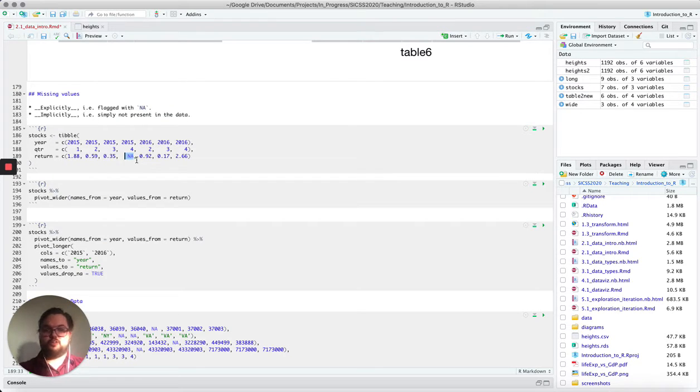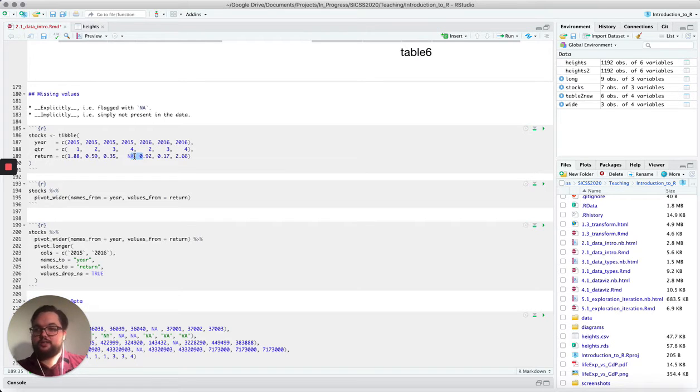But what's not so obvious is that the return for the 1st quarter of 2016 is missing. So if we see there, we've got 1, 2, 3, 4. But then there's no 1 value, it's just 2, 3, 4, and there's no return value there. It simply doesn't appear in the data set. It is implicitly missing. And that's obviously far more of an issue, because that's going to mess up the values of your data. You're not going to know that it's necessarily not there. So sort of to abstract this, an explicit missing value is the presence of an absence, but an implicit missing value is the absence of a presence. So it's worth just thinking about that there.